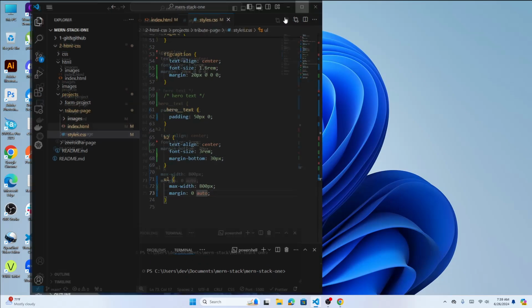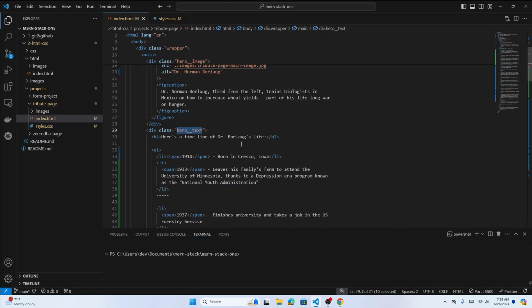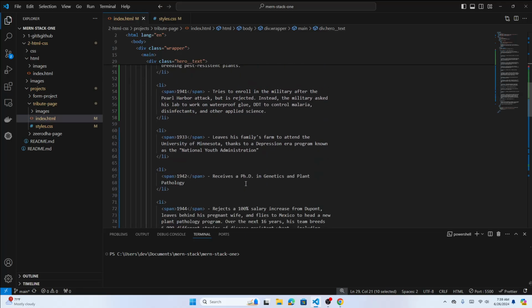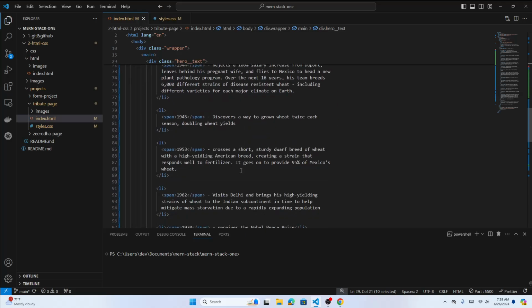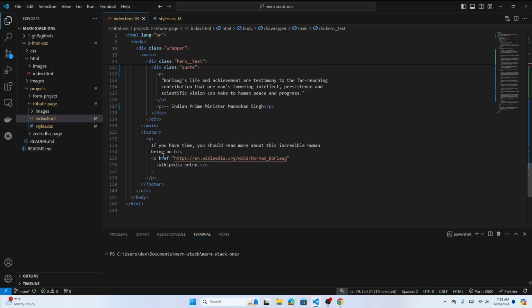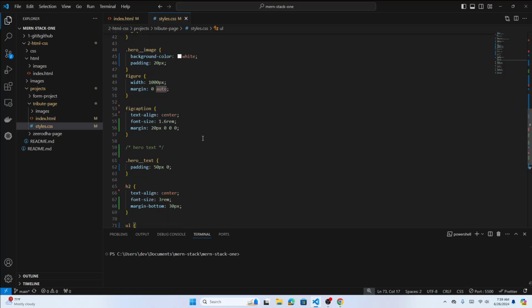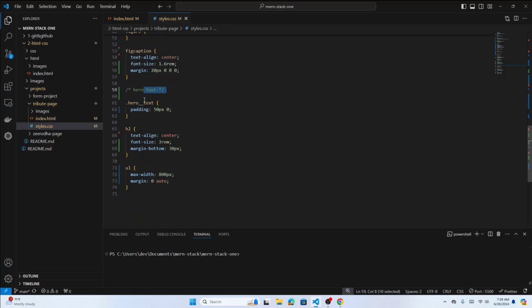So what I have done is, let's see, basically added all the list items. Once all the list items are added, then we have added the link to this text, the Wikipedia entry text. This paragraph, we set in a different container. Simple. Now we start adding CSS. So that is the hero text section in the main box.